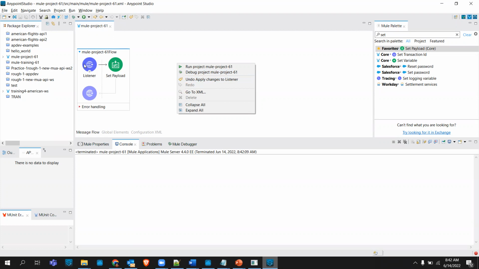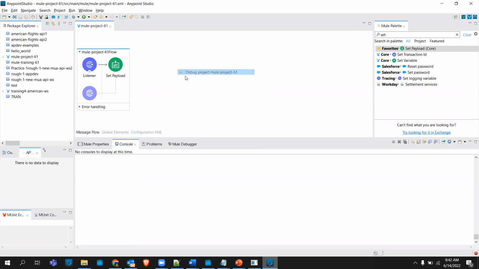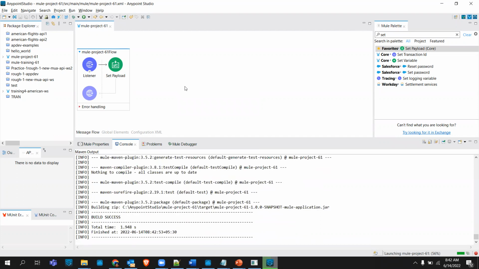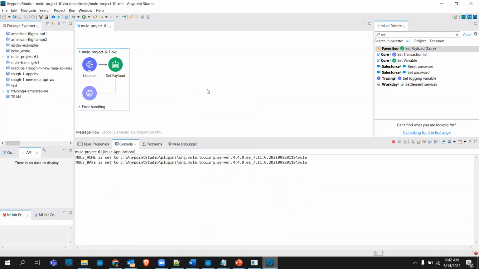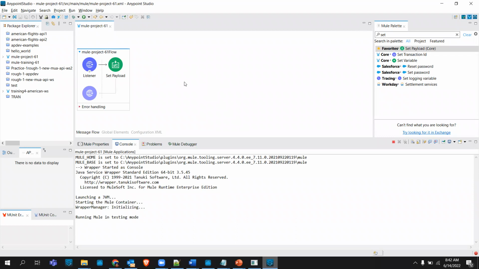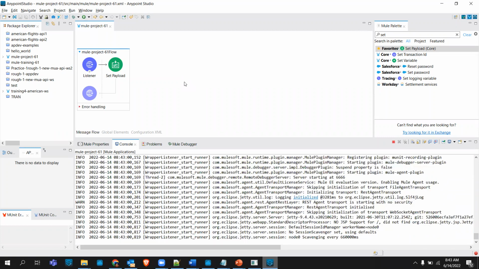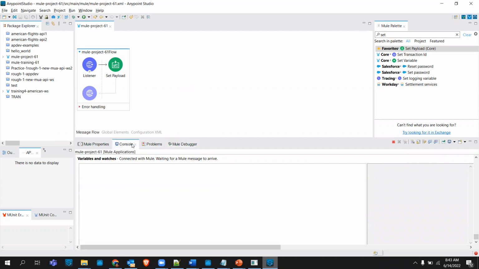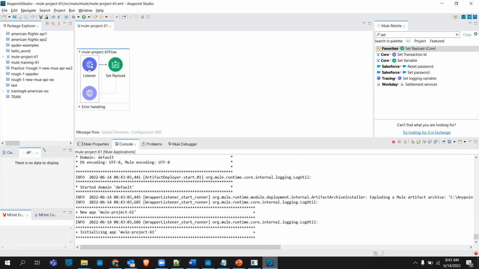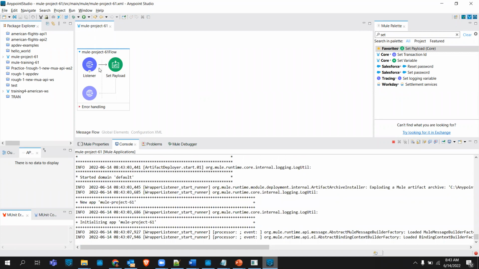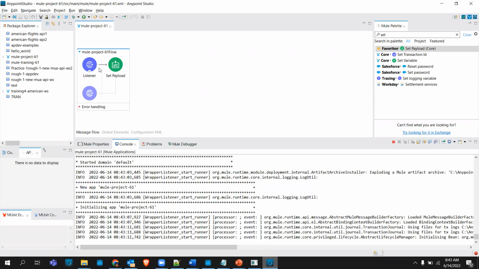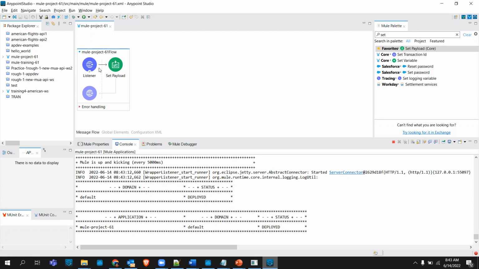So we call this one component. This is a second component. We can add one more component, it will be a third component. So how your message is moving from this component to this component. For that, we have a debug project. This is a very good and very handy feature when you work with Mule. You will always use this feature to know how your request is moving from one processor to another processor. Again, we will have lots of information in debug mode, but don't worry about those. We just have to see what is helpful for us.